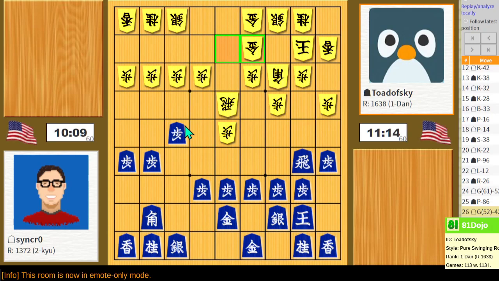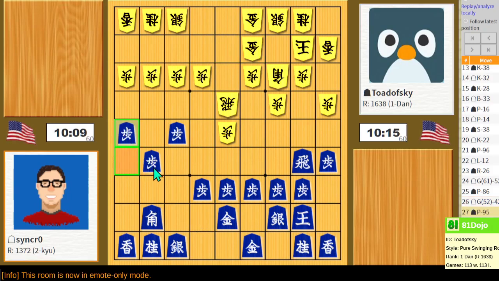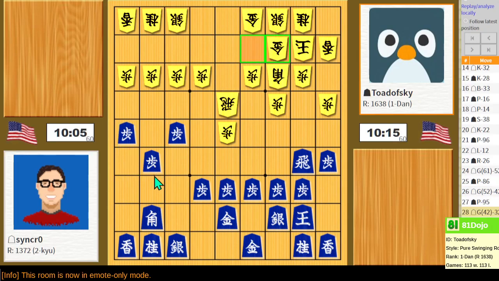Okay. Right, so they're building a strong shape. And so far I don't see an obvious way to exploit it. I played this pawn up so their rook doesn't easily promote against me. All right, we'll just put more pressure on this edge for lack of a direct plan here.